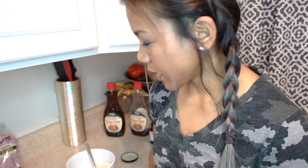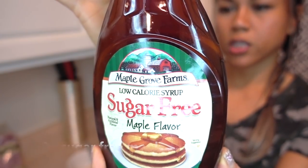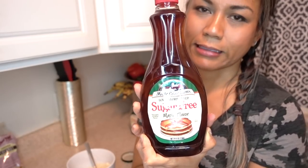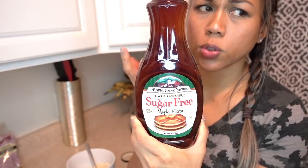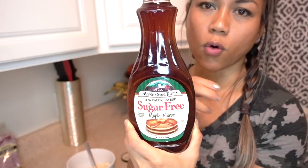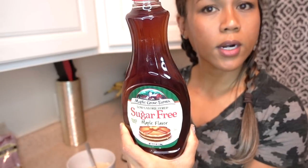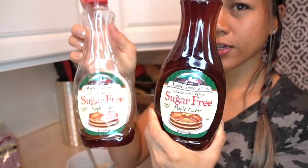The next thing I'm doing is making this sweet by using Maple Grove Farms sugar-free syrup. I hate to recommend these kinds of things because they're not the healthiest — you'll usually see me using Stevia — but sugar-free maple syrup just tastes good. I got this from Walmart. It's cheaper, and I think they add a little more water than the one I found at Whole Foods, so the carbs are about 3 grams lower. I haven't compared ingredient lists yet, and when I do and find the Whole Foods one is better, I'll probably switch.